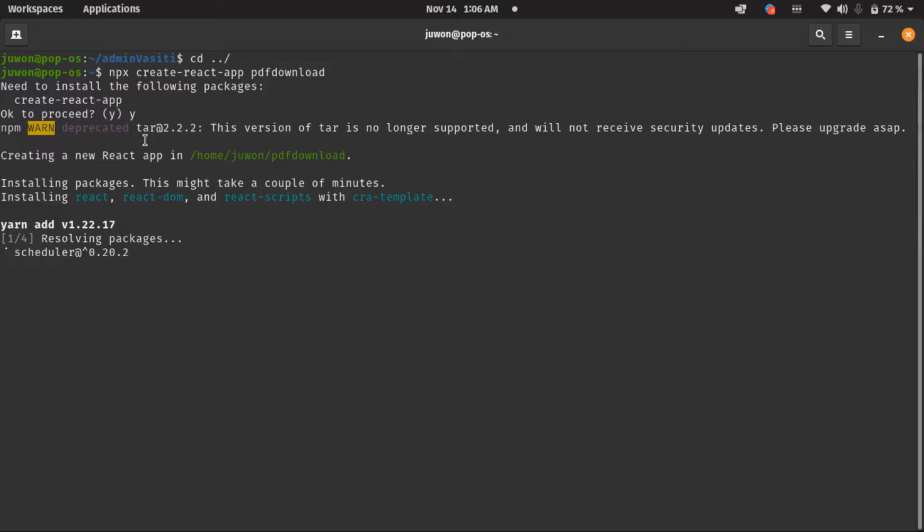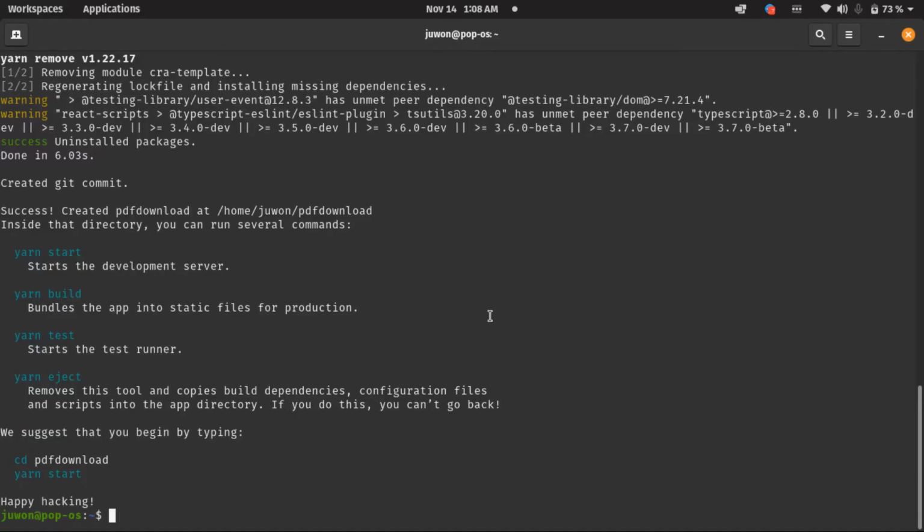It's trying to install all of those dependencies. I'm going to pause the video now and come back once all those dependencies are installed. All right, as you can see now, all the dependencies we need to run our React app have been installed completely.